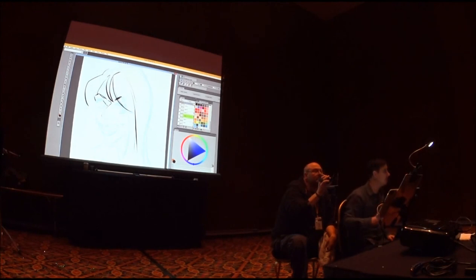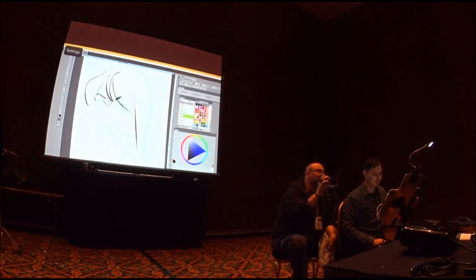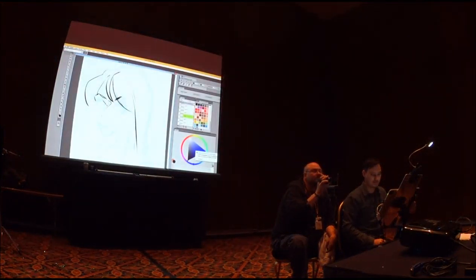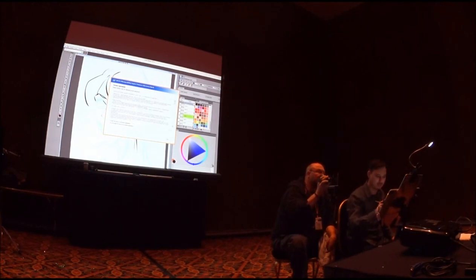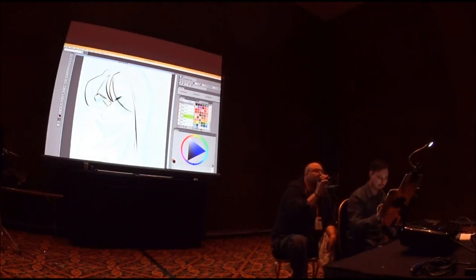Also, what's that? You use the radial menu? The radial menu I use on Manga Studio a lot, because that's what I use a lot. And on these devices, Wacom incorporated a radial menu into the actual PC, so there's actually additional shortcuts that you can use just by right-clicking, left-clicking.